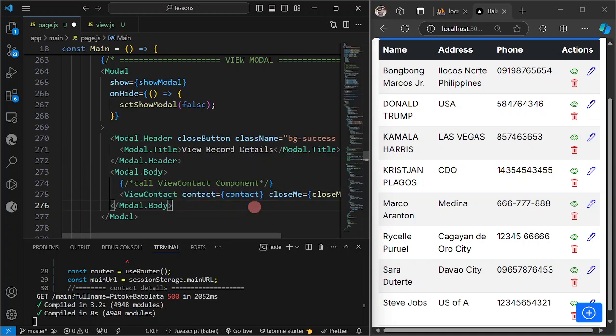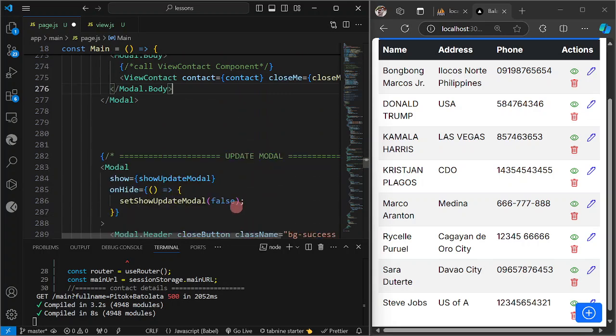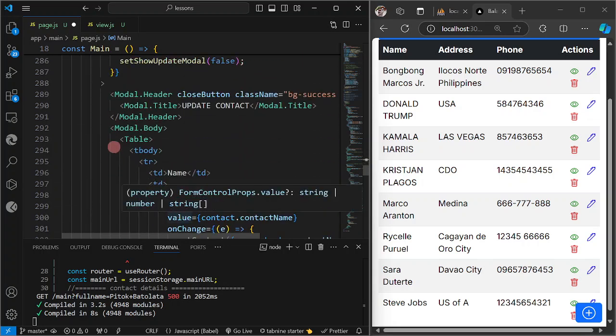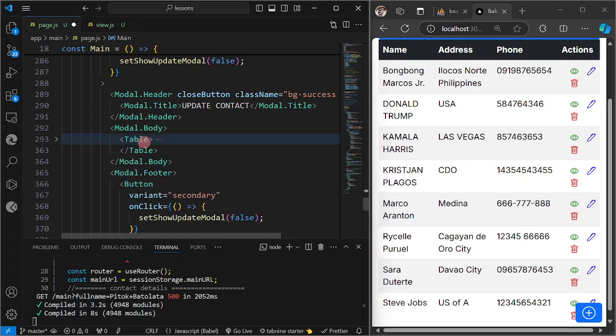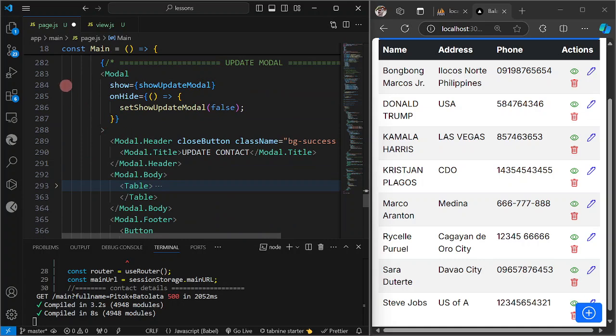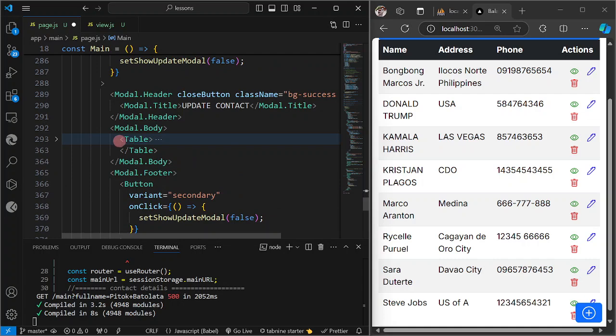Next, we are going to have our update. We are going to transfer also the body here. I'm going to remove totally the definition for the update modal here, and just transfer the body into our component.